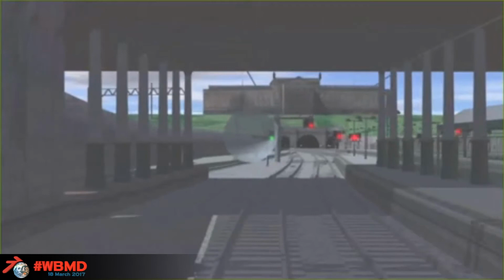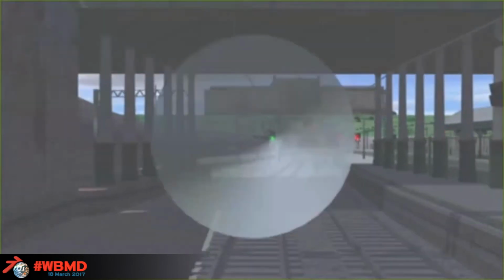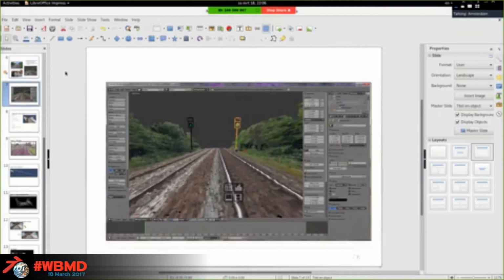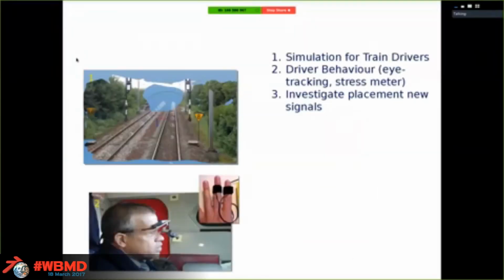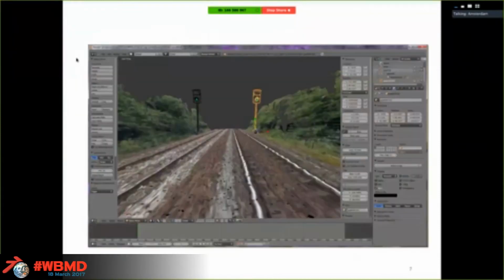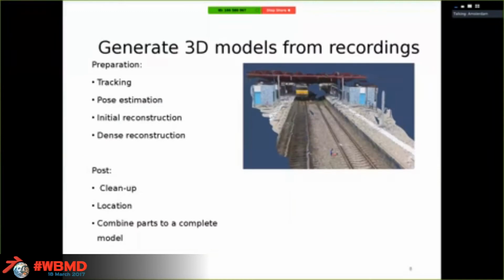So getting back to the presentation. We wanted to use Blender for experiments and how to proceed with that. One of the things that is relevant is that if you are taking shots, you need to know where your shots are and where you are at the moment that you're taking your shots. So the train has a GPS locator, and the wheels are equipped with an odometer, that is measuring displacement along the rails.